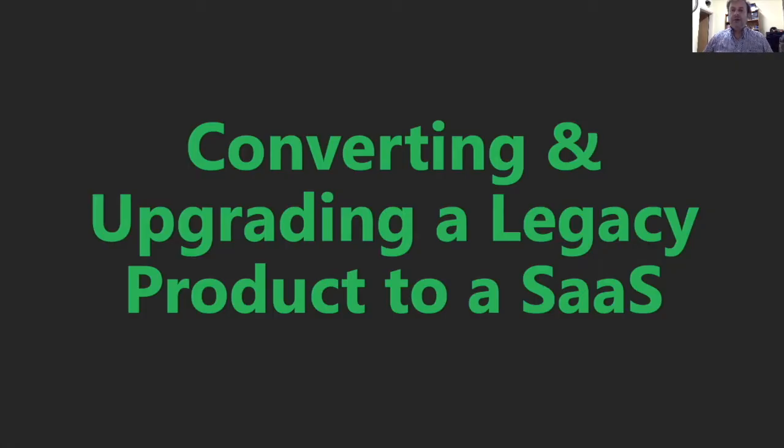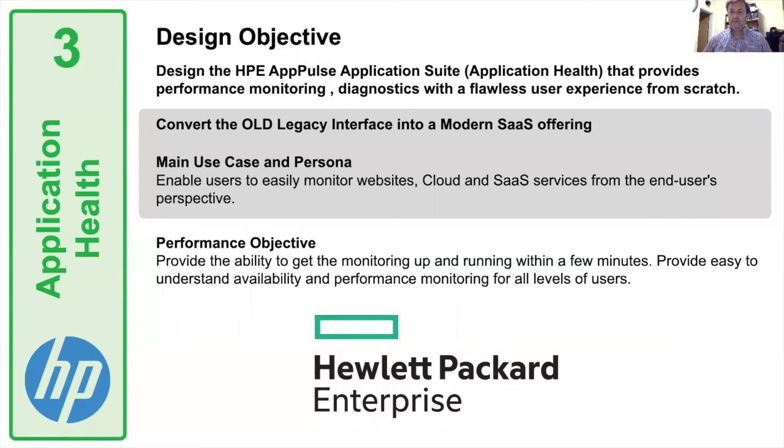Converting and upgrading a legacy product to a SaaS product. The design objective was to design an application suite that provides performance monitoring and diagnostics, with a flawless user experience, from scratch. The objective was to convert the old legacy interface into a modern SaaS offering. The main goal of this design was to create simple user flows and reduce the amount of pages and clicks.